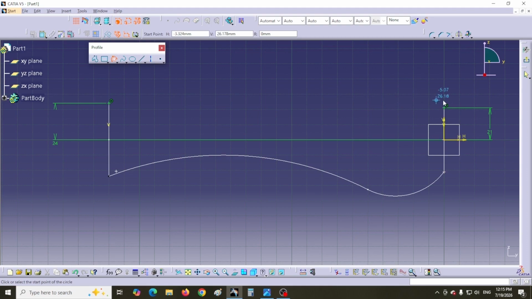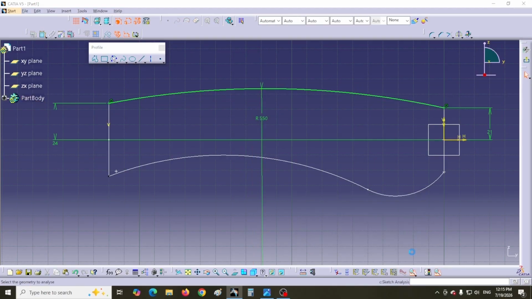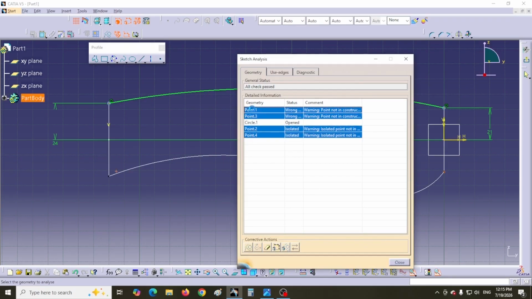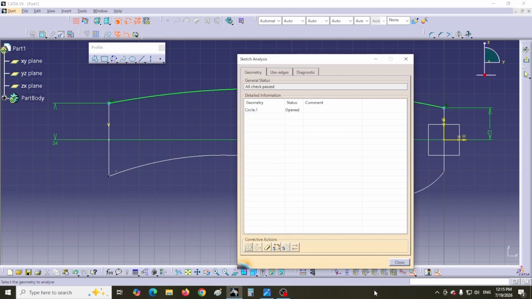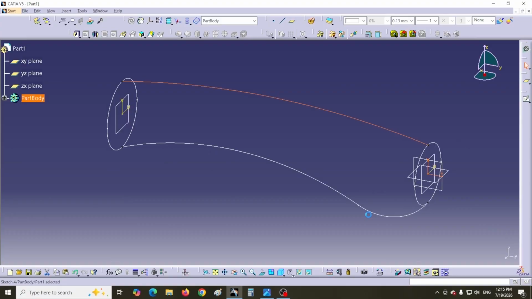I draw a 3-point arc. The radius of the arc is 550 millimeters. Again, I use the sketch analysis tool to convert unnecessary elements to construction geometry. I return to the Part Design workbench.